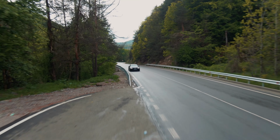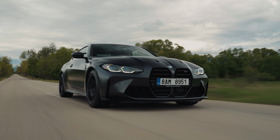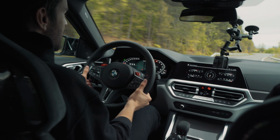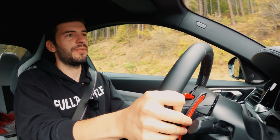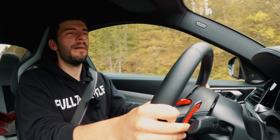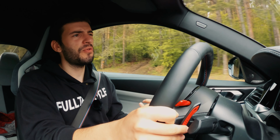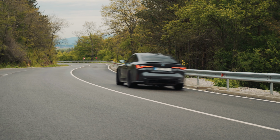And yes, the big drama over the gearbox, because the dual clutch is gone and you're left with the torque converter. But trust me, this gearbox is very capable. Let me put it here in drive. It downshifts immediately, and I don't see any issues whatsoever. Yes, there is not as much drama as with the DCT, where the whole car shakes, but other than that, you probably will never notice the difference between the speed of the shifts. But you will definitely notice how much more civilized the gearbox is when you're driving normally.